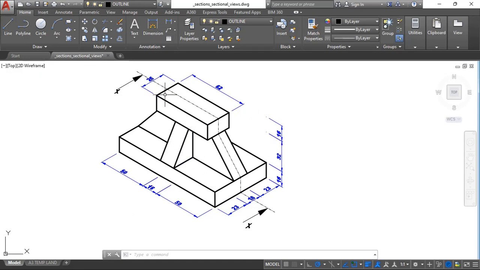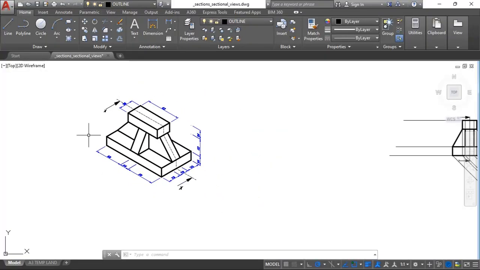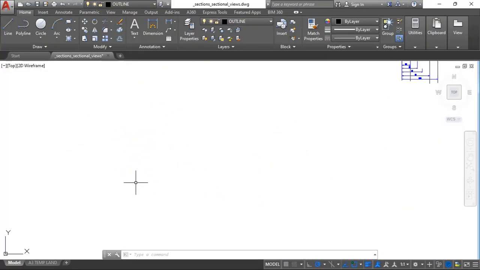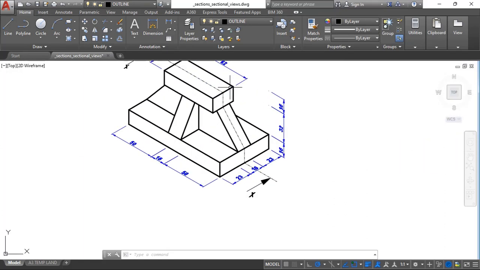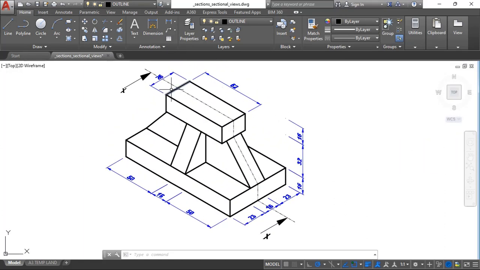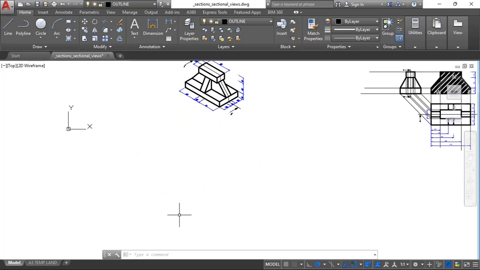Now I'm going to reproduce almost exactly the same drawing, but just half of it, and half of it is the required sectional isometric drawing. Okay, so let's get on with it. Well, actually, alternatively, I could just copy this and edit, but I'm going to start afresh.